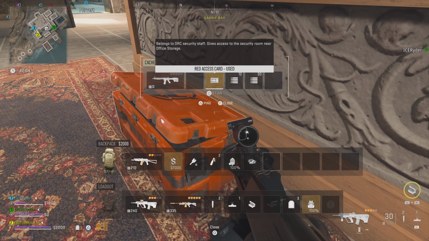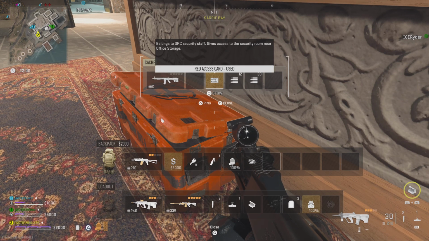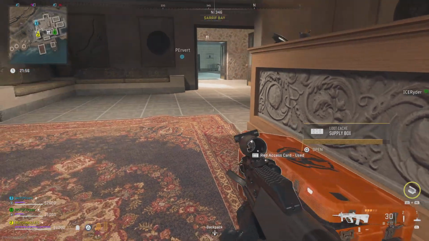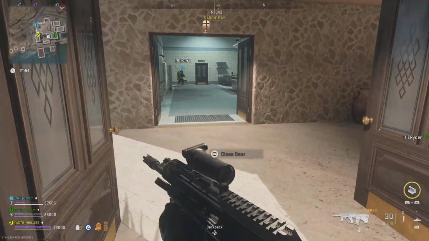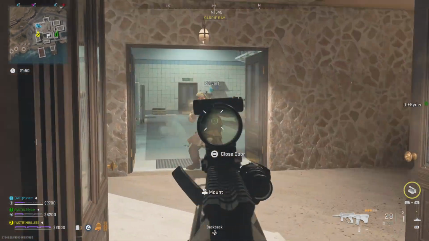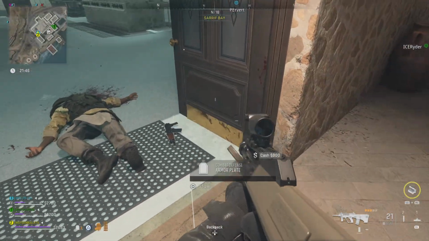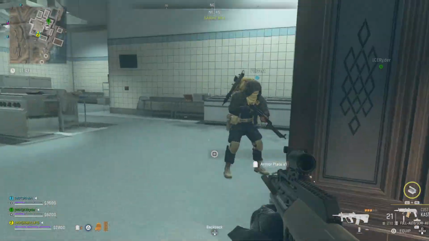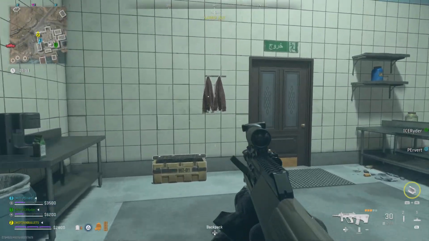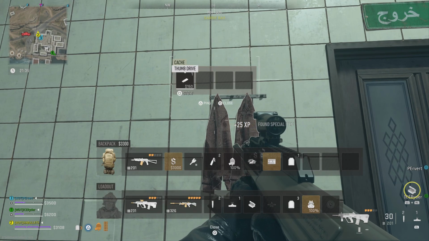Red access card. Belongs to DRC security staff. Gives you access to the security room near office storage. Red access card. Oh. Completing contracts earns you cash to buy gear and upgrades. There's a medium backpack and a two... vehicle.